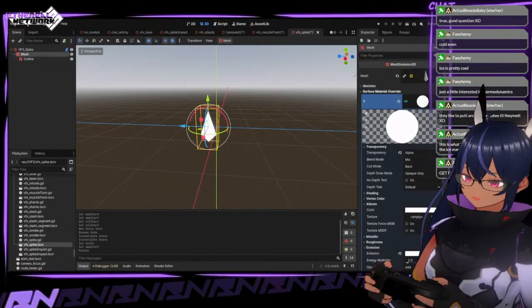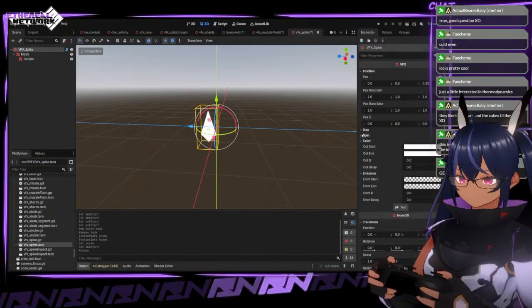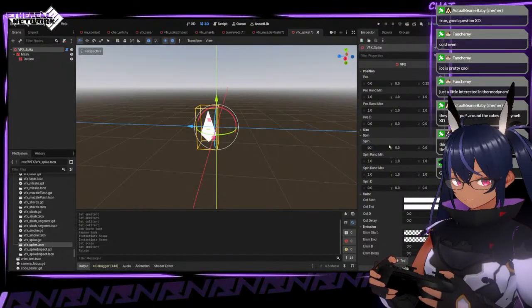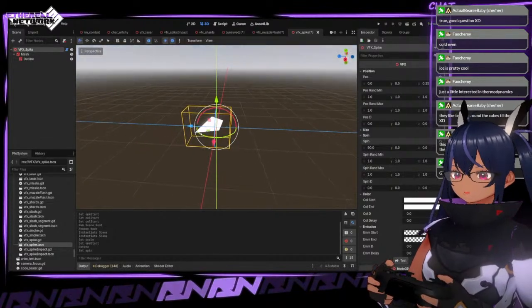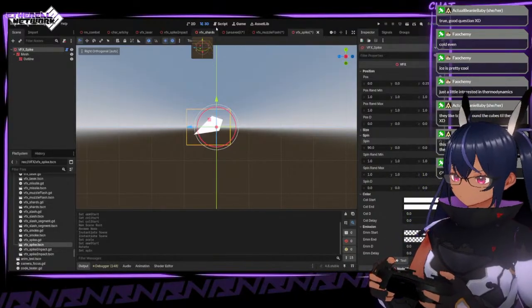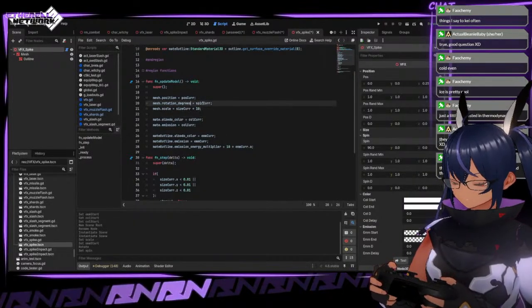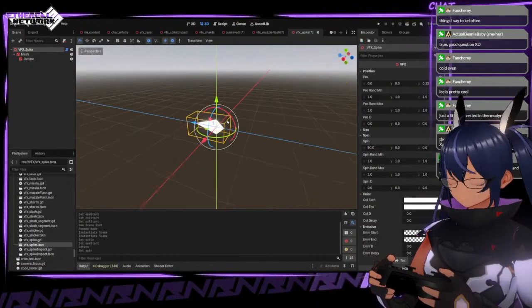Wait. Oh, I know what happened. Hang on. Spin. You need to be spun. It's along the x-axis. I believe it's 90. It's not in degrees. Oh, wait, I can fix that. Rotation degrees. Okay! Okay, we're good.